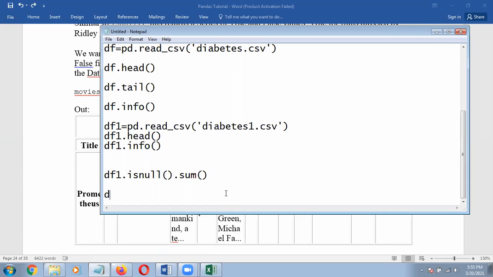Now, how to deal with the null values? Because these null values are, you can say, errors for any kind of machine learning algorithm. Obviously, you are reading this dataset to apply some machine learning algorithm in future. For any kind of algorithm, null values are actually a disease.